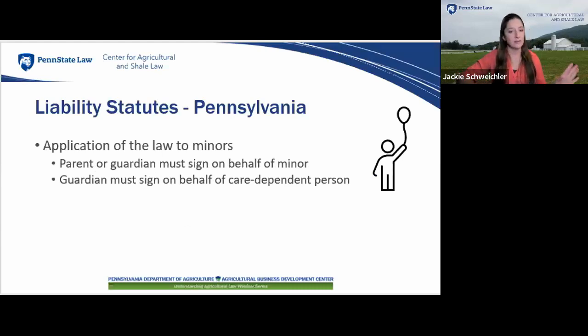It's going to be up to Pennsylvania courts to decide whether this law will have the intended effect when it comes to claims of injuries by minors. Right now it's an unsettled legal issue, and we're going to have to wait and see how the court deals with this and how it works out. That said, a parent's signed waiver would waive the parent's claim for compensation relating to their child.